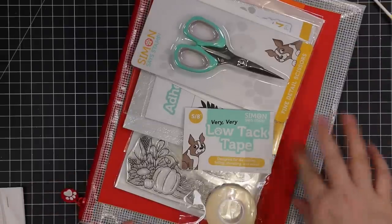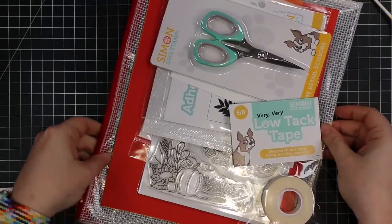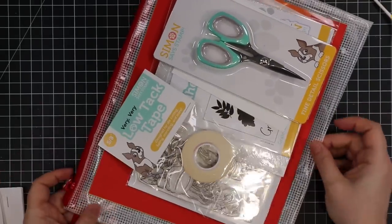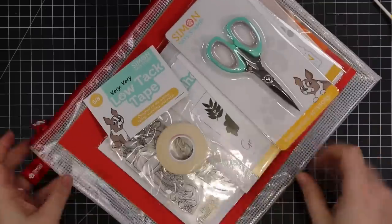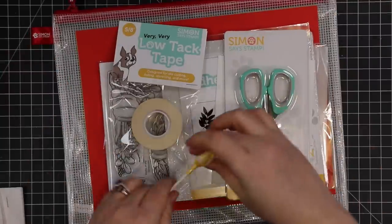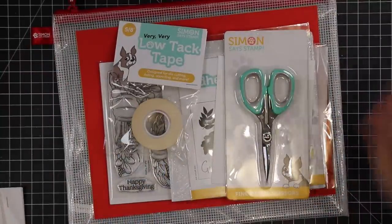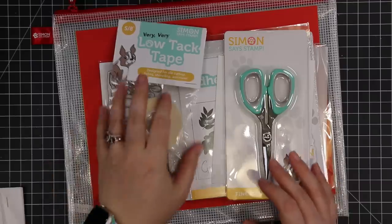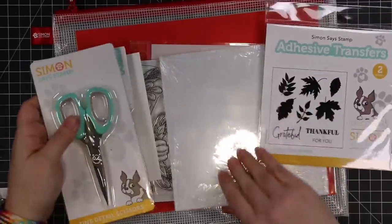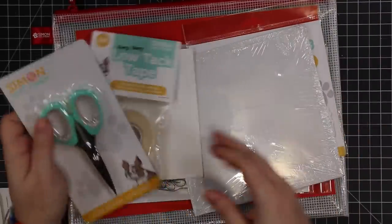I need to put some of these in my kitchen and a couple in my vehicle too — they're good just for hauling things around. So anyway, you get the mesh bag, you get some candy, which is always nice. And then we've got many different items in here. This is a fun kit.